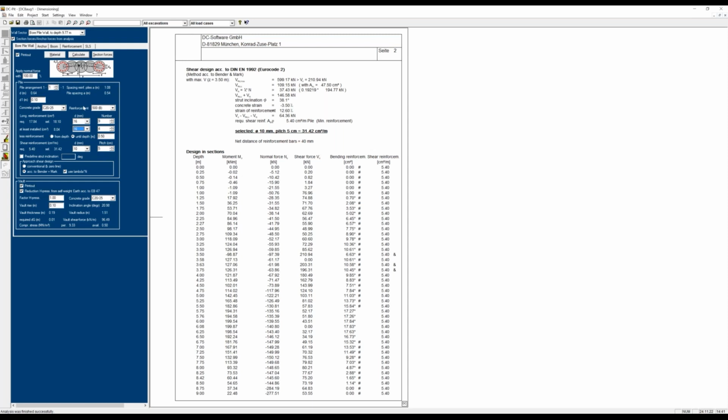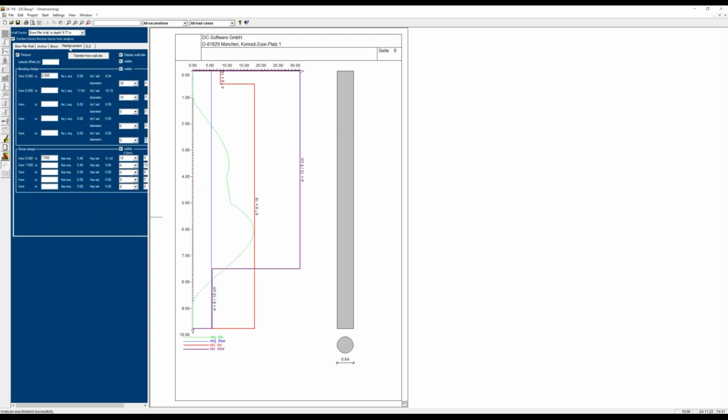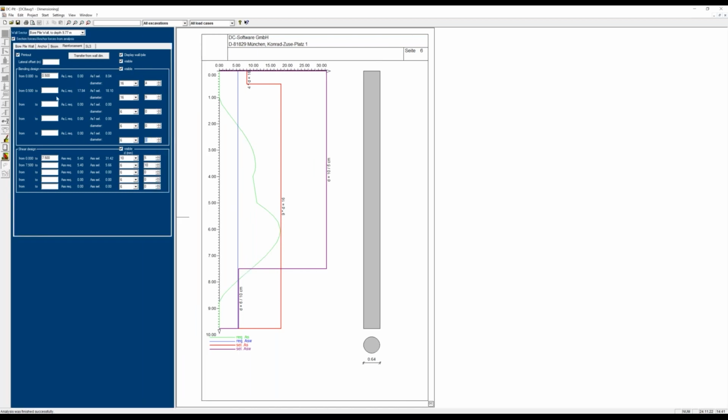And this reinforcement may also be defined in different steps here on this page. And we see that, for example, if we define the reinforcement to 2 meters 50, we need 4 diameters of 16.